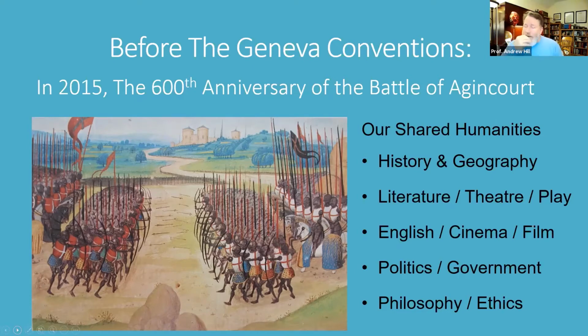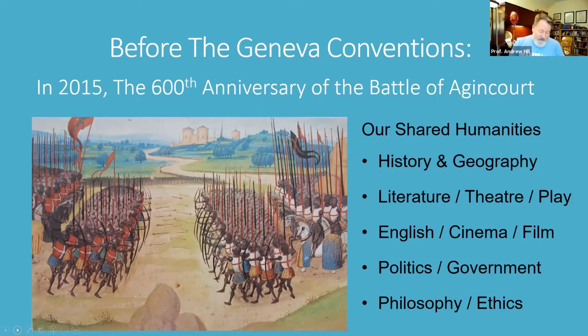And the study of it is its own unique subset within law. It goes back to a time before it was codified into formal treaties, into conventions like we have now. It used to just be an oral tradition. It used to be a custom. And when we look at where these things began, where do they come out of? It comes out of these battles in Europe 600 years ago.